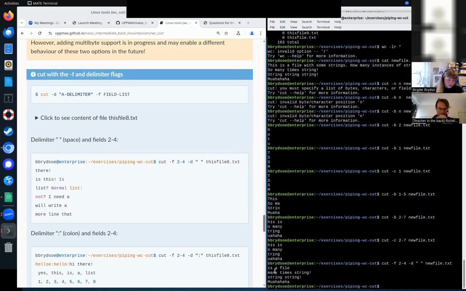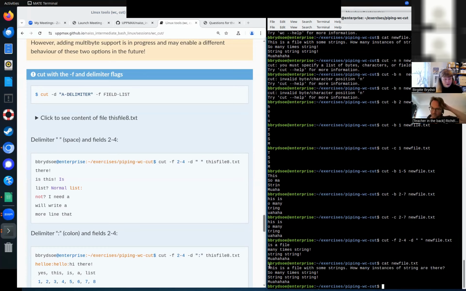Now, as you can see, it actually sees the space as the delimiter. Because of that, I will just cut this file again to show you. See, now it sees each word as one column, simply because space is now the delimiter. Previously, tab was the default one, and it didn't see any delimiters, so it just took each letter. But now space is the delimiter, so you can see fields 2 to 4 are those here.